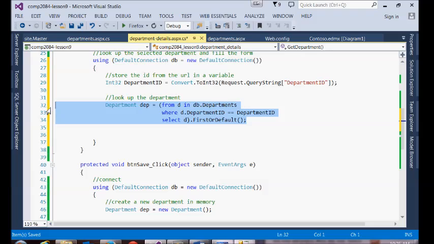So how are we going to get the name value and the budget value to show up in our form so the user can change them? We will pre-populate the form fields.